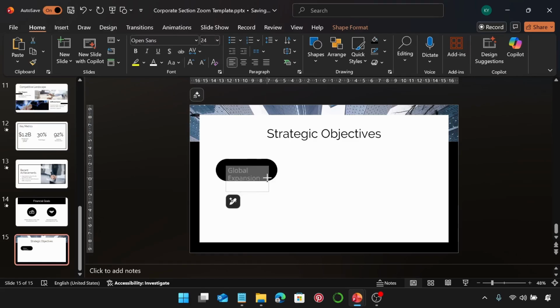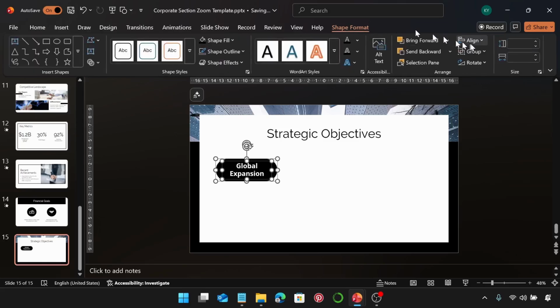Let me just expand this a bit. Make the text bold and change the alignment of the text to center. And I'm just going to bring it here. Let me also just expand this a bit like this. Select the two items, go over to shape format, align center, align middle, and we can group these two.